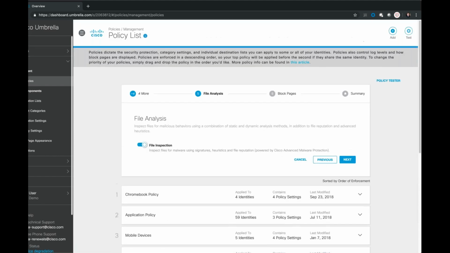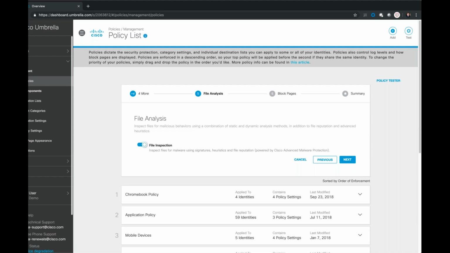Now, file analysis is really along the lines, I had touched on it just a little bit, but for unknown sites, which actually would be a new domain, we don't know if it's malicious or not. In that case, instead of blocking that site, what we can do is funnel it through our cloud-hosted proxy. And without getting into too much of the detail, we can inspect the files that come across to see if they're malicious. We check our AMP database to see if that's malicious, and if it matches a signature, then we go ahead and stop that file. And this is a way to alleviate a lot of your risk to these unknown sites.